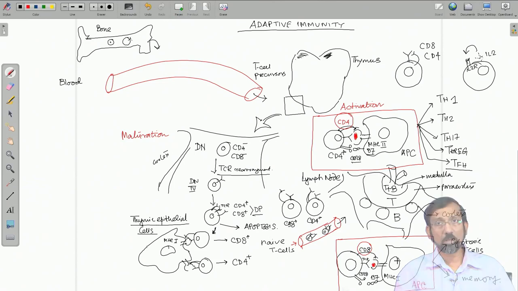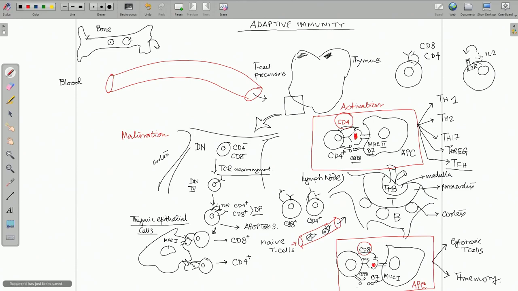Similarly, the CD8 plus T cells interact with class 1 MHC molecules. So class 1 MHC molecules are usually displaying viral antigens or self-cell antigens. So these antigenic peptide bound class 1 MHC molecules interact with the T cells, and along with this co-stimulatory interaction here shown for the CD28 and the B7, once this entire interaction is complete, it can develop into the cytotoxic T cells, which can directly go and kill the pathogens or the target cells. So they can directly go and kill the target cells, or they can also develop the memory T cells.